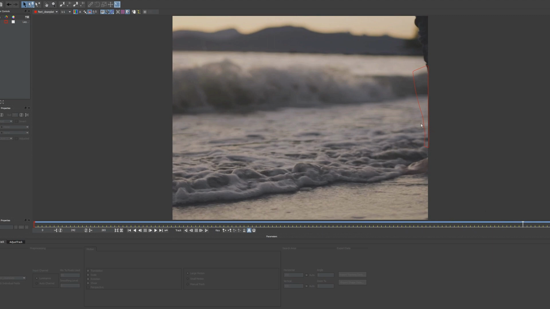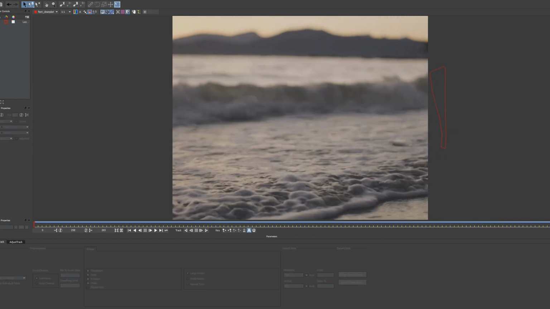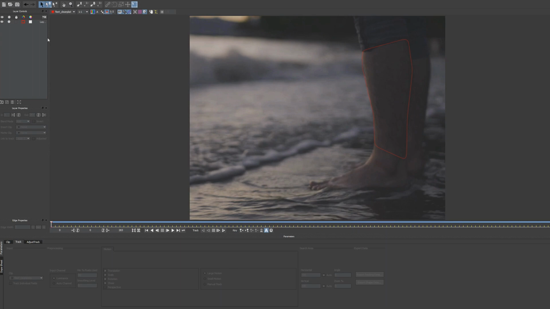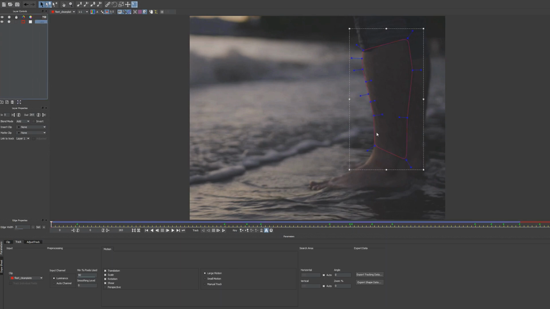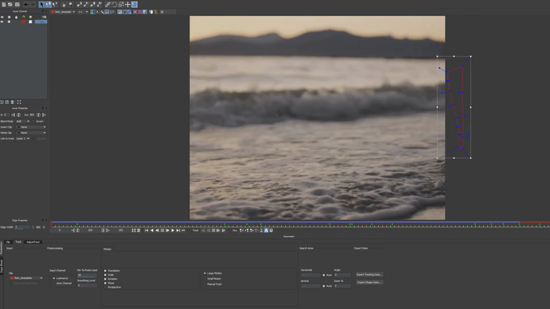So when it goes out of frame, honestly, what you can do is just drag it out, and perfect, just like that. Keep in mind, you can also add layers on. You could do another track on the feet. You could just go here and click a new layer, but we're not going to focus on that today.